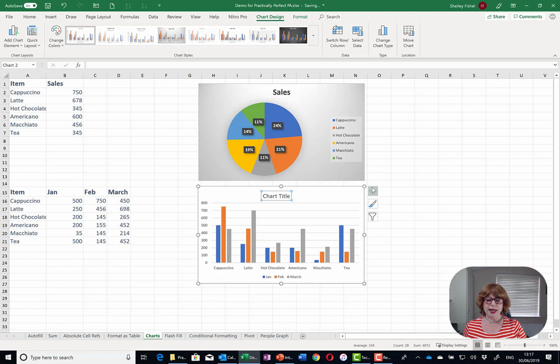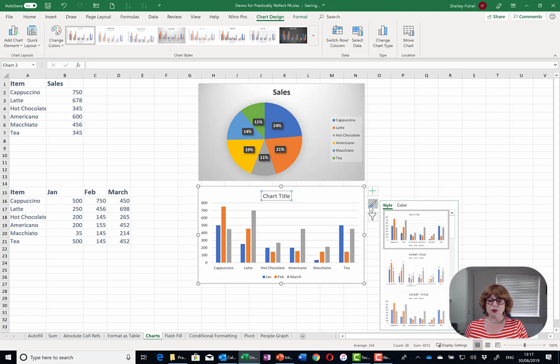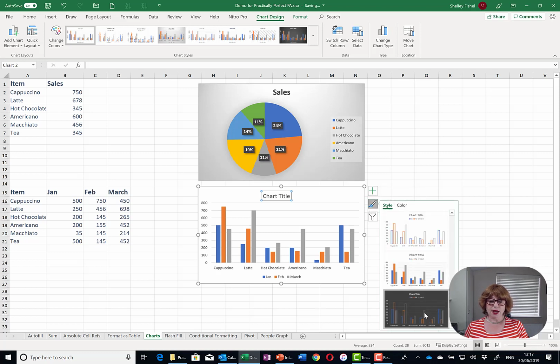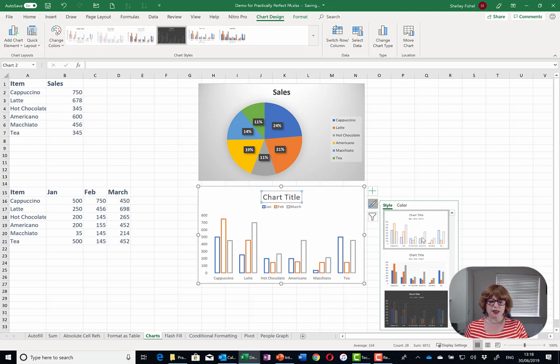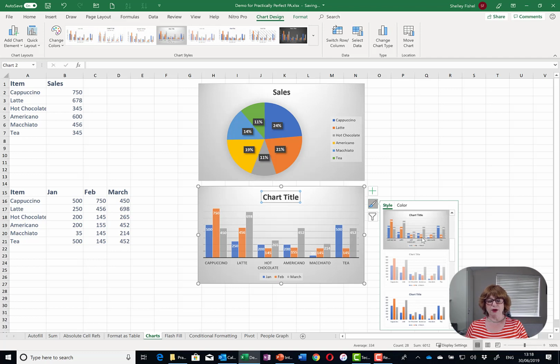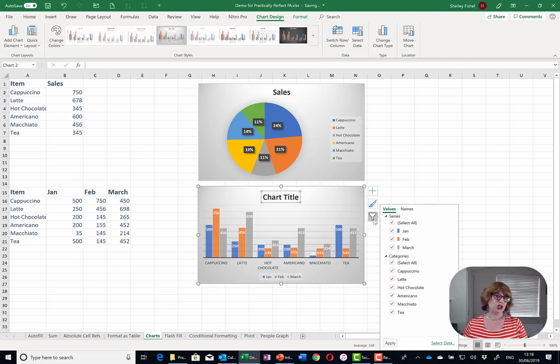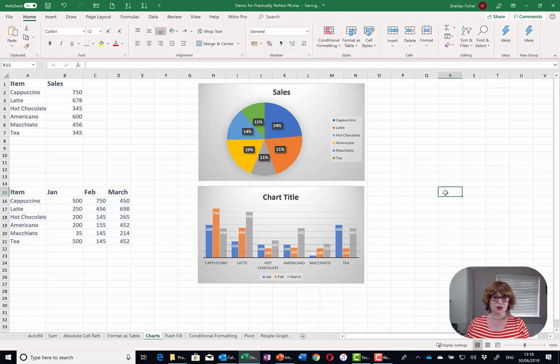Same options. I can add different elements. Because it's a different kind of chart, I've got more choices. I can also change the formatting, so that might look good on a presentation. I think that's probably a bit nicer. Not keen on that one. Oh, there we go. Let's match. And again, I can filter and say just show me certain months or just show me certain items. So there we have a very whistle-stop quick tour of how to bang out a very quick chart in Excel.